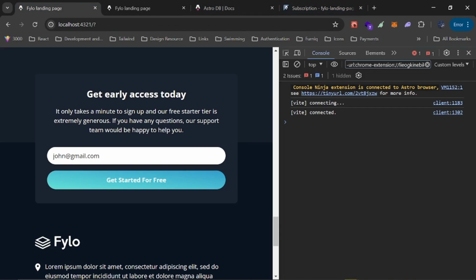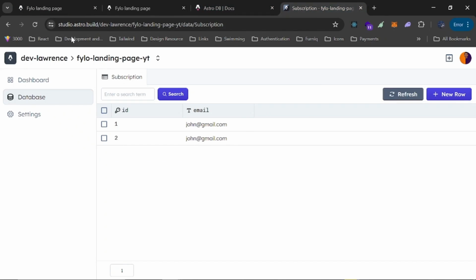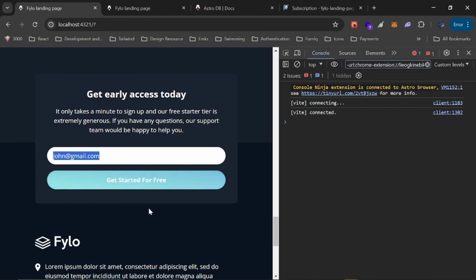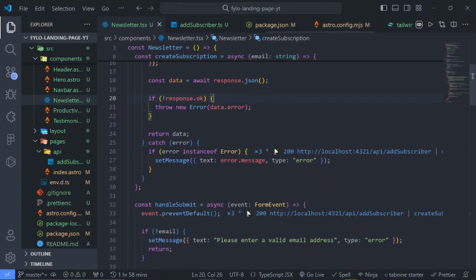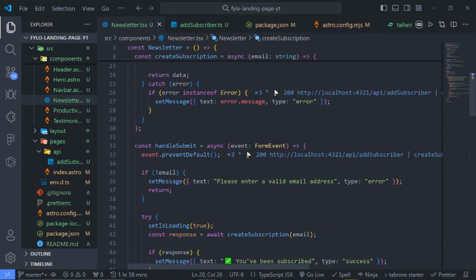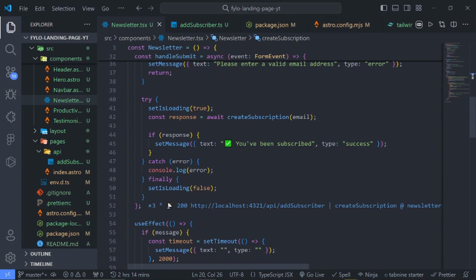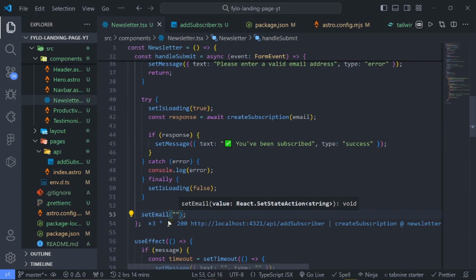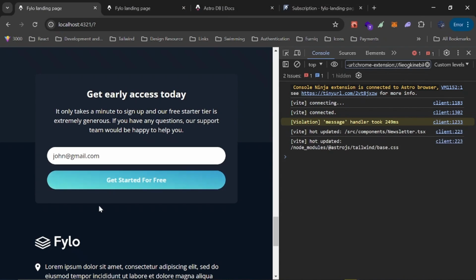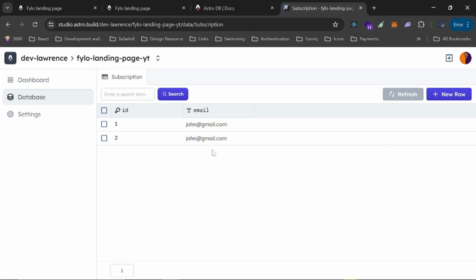But the issue right now is that if I try adding it again, you see it gets added multiple times. But we just want a user to add his email once. I also need to clear this as well. So let me just quickly do that. So newsletter, and I believe, yeah, so as soon as the form is submitted, we just clear the input field. Let's test that again. Submit. Okay, so that's working. So this should be created another time.